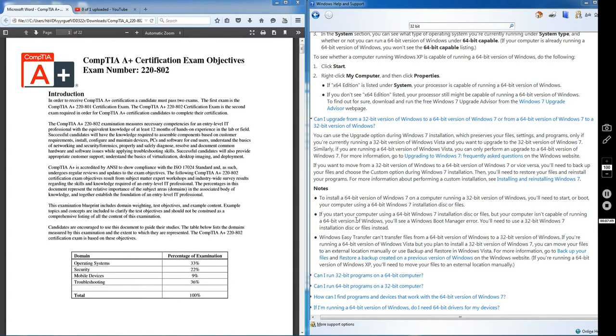If you start your computer using a 64-bit Windows 7 installation disk or files, but your computer isn't capable of running a 64-bit version of Windows, you'll see the Windows Boot Manager error. You'll need to use a 32-bit Windows installation disk or files instead.